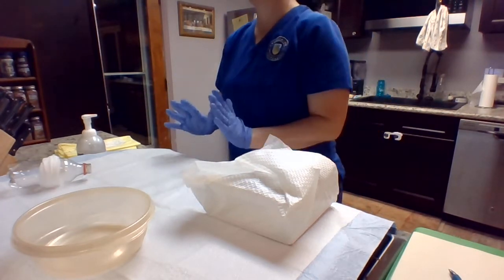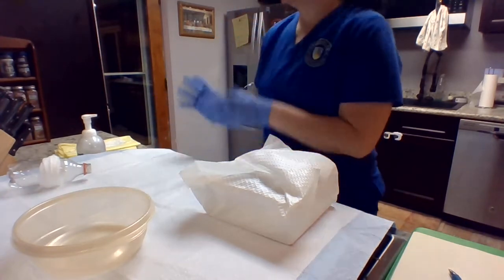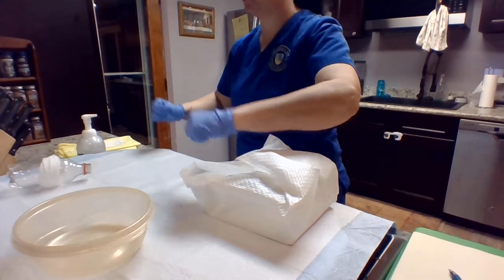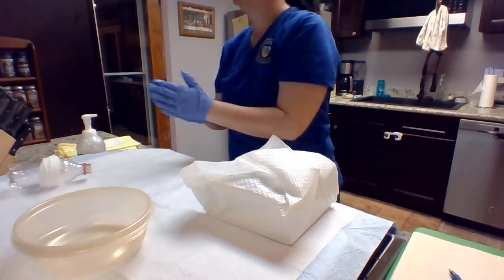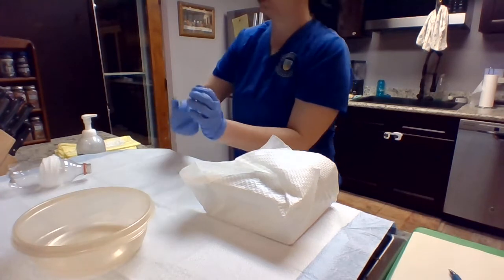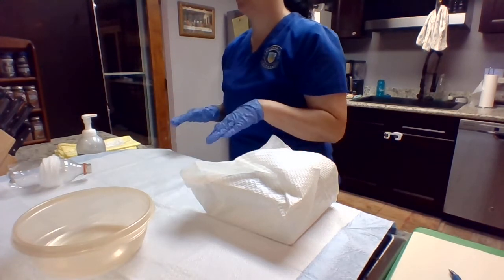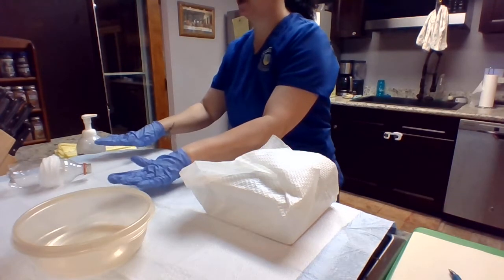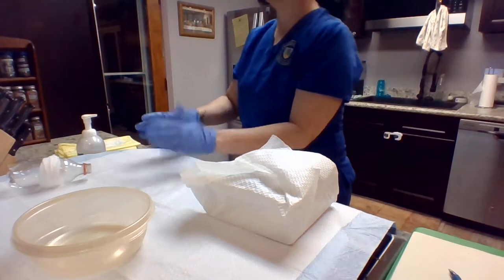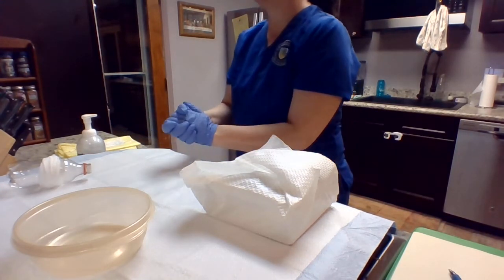All right. So now that I have my gloves on, we are going to gently lift up all of your sheets here and stick them up over your abdomen. I'm going to place a bath blanket over you, trying to expose you as little as possible. I am going to put a waterproof pad under your bottom here so we can keep everything clean and not mess up your bed.